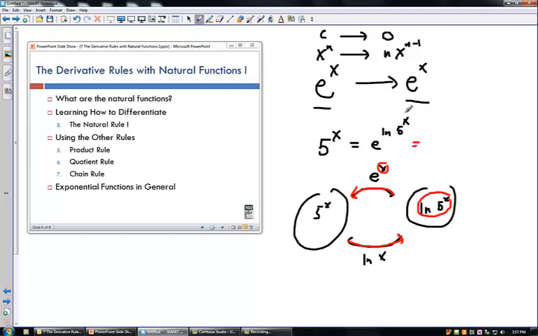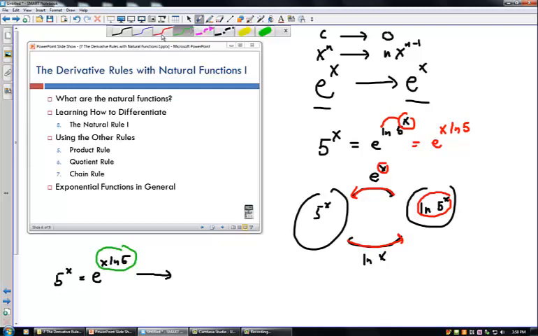And if you see this, remember, this little exponent can come down in front, and so I get this to be e to the x ln of 5, and I can take the derivative of this. All right, so let's do this right below it. So think about this. If I have 5 to the x, which we just said was equal to e to the x ln of 5, how do we take a derivative of this? Well, there's an inside and an outside. So let's circle the inside. So here's my inside function, which is just some number ln of 5 times x. And then I have an outside function, which is just my e function right here.